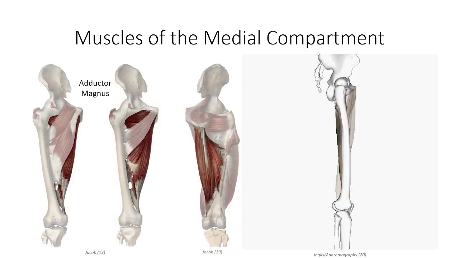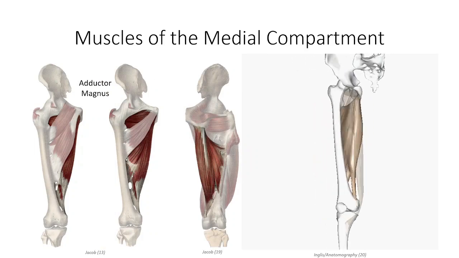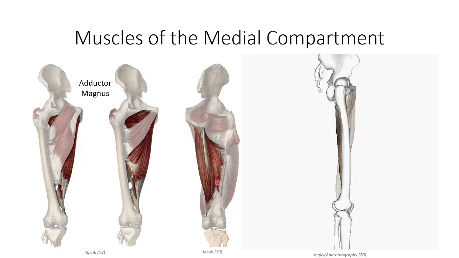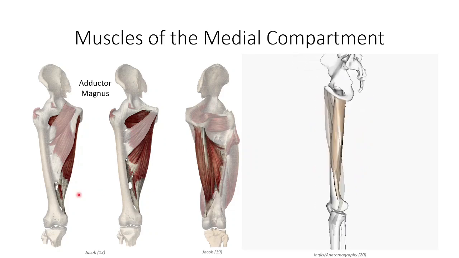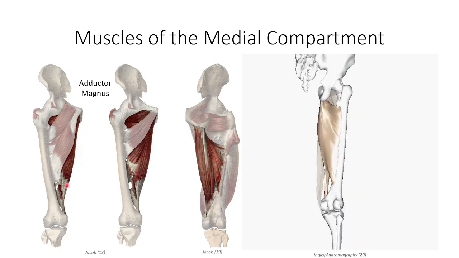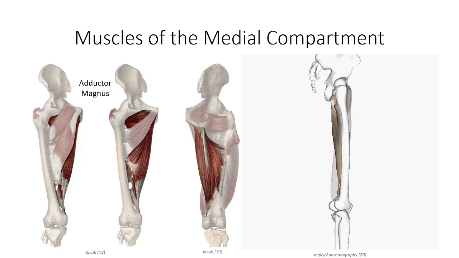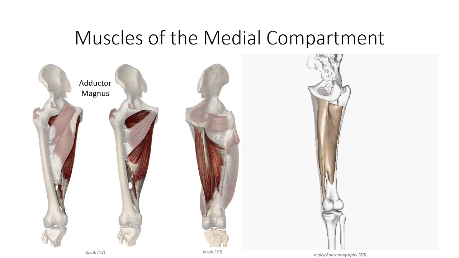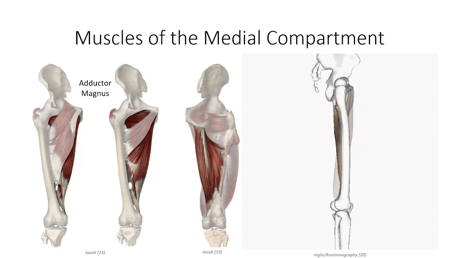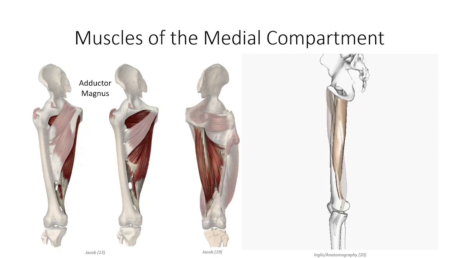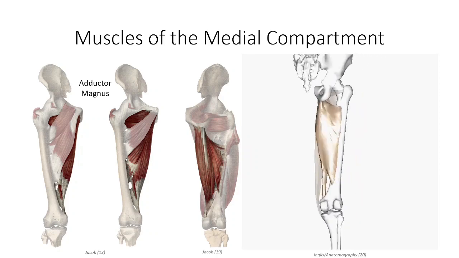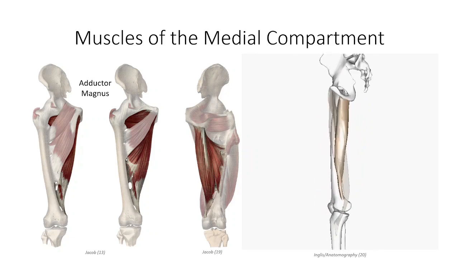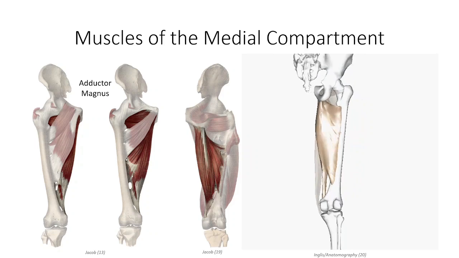The largest muscle of the medial compartment is the aptly named adductor magnus, which is somewhat of a hybrid muscle. Its adductor portion is innervated by the obturator nerve and acts with the medial compartment musculature. A hamstring portion has been identified that receives innervation from the posterior compartment and assists the posterior compartment musculature. Both portions originate off the inferior rami of the pubic bones. The adductor portion has an extensive insertion on the linea aspera, while the hamstring portion runs almost vertically to insert on the adductor tubercle above the medial epicondyle. The division between the two portions creates the adductor hiatus, a channel for neurovascular structures passing between the anterior compartment of the thigh and posterior compartment of the lower leg.